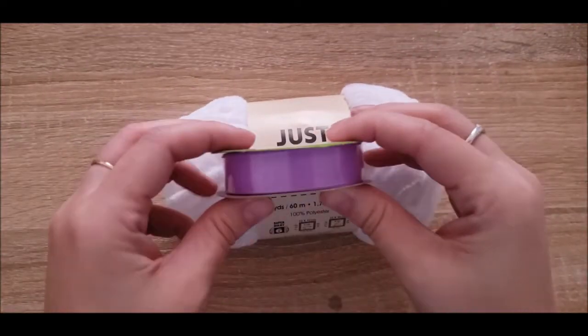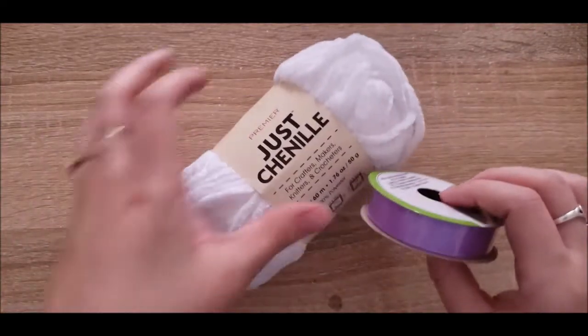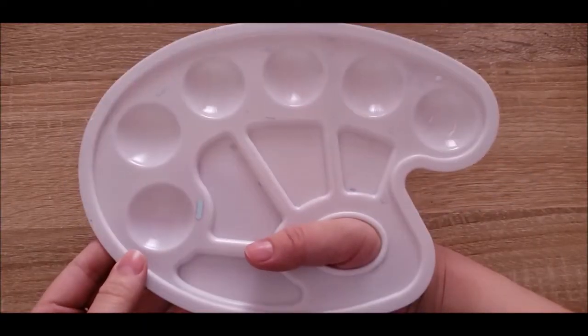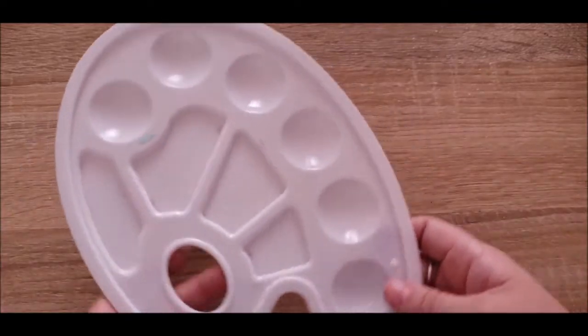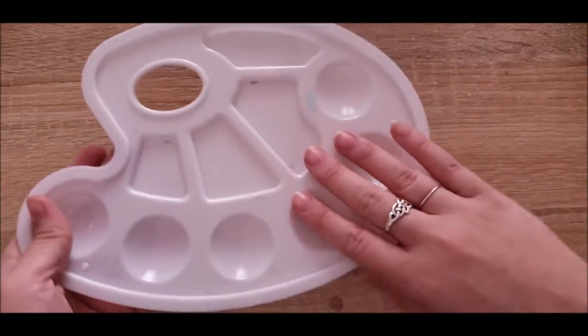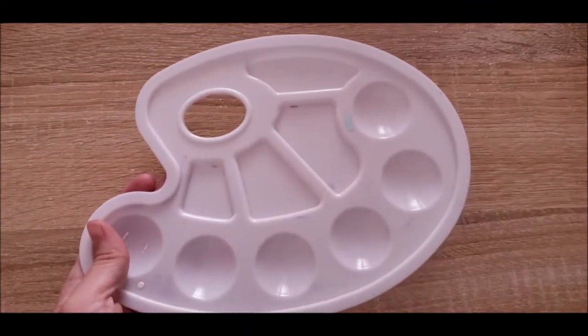And of course, if you spend enough time in the floral section, you'll find the right kind of ribbon. Paint palettes. Need I say more? They have the big ones, they have the small ones. They have even some that are shaped like Mickey and Minnie Mouse. Super cute. We always need them. Go get them from Dollar Tree.